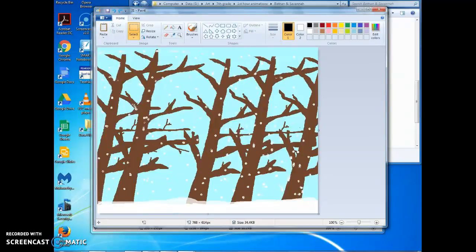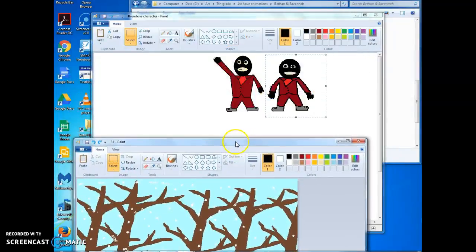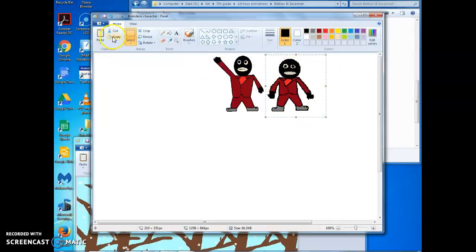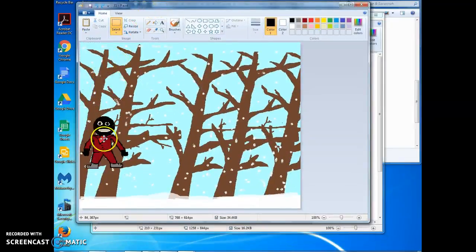Today we're going to start off with some characters, and I'm going to show you how to do some of the movement and the animation in your paint program, and then after this I also am going to be showing you a video of how to take it into your other program and actually have the animation moving. So on here I have a background and I have a guy, and I selected this guy, and I'm going to copy this, and then paste it in here. When I paste it in here, I like to make sure that his feet are touching something so that he's not hopping up and down, so I know that I can start from here.